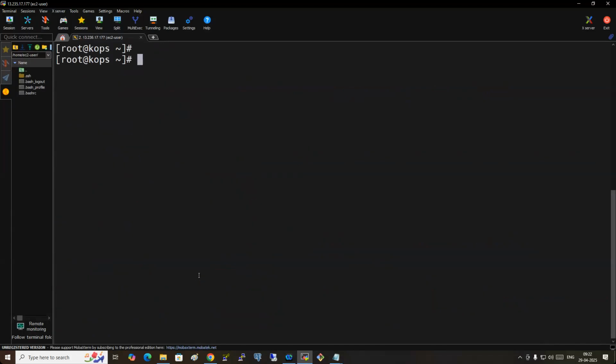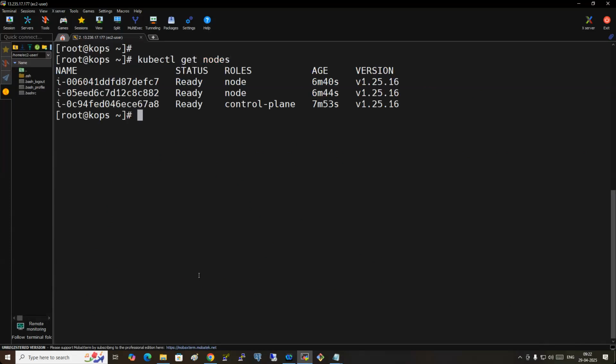We need to label it or not? We need to label it. So we need to label it for what? Pods or do we need to label for node? Node. What's the command to list the nodes? kubectl get nodes. So we have these nodes now. Let's take the first node C7. Let's edit this node and we label it as IB node.